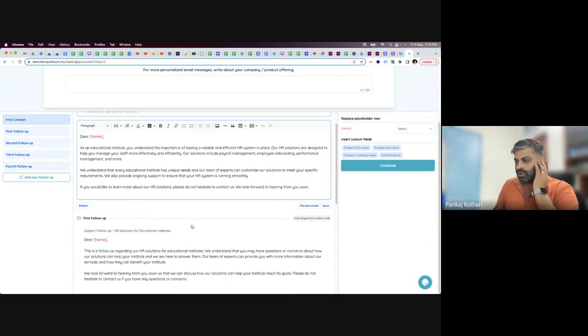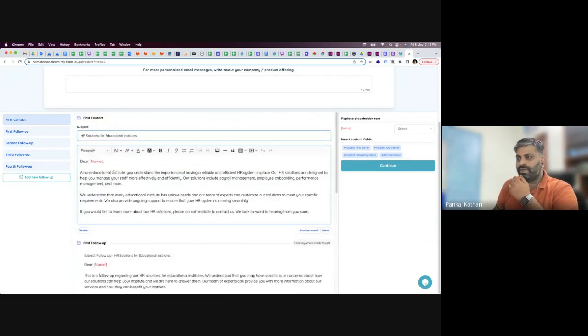You can obviously go through them or you can change them. So wherever there's a placeholder, right? Dear name. So we say replace this name by what? Do you want to replace by first name, last name, or company name? So when the email actually goes to the prospect, you'll see this kind of customization so that it won't look like an automated email. It's more personalized to you. If I'm sending to Shashi, it says Dear Shashi, something like that, the salutation. These are the 3 variants we are given where you can use these 3 to make it look more personalized to the person.